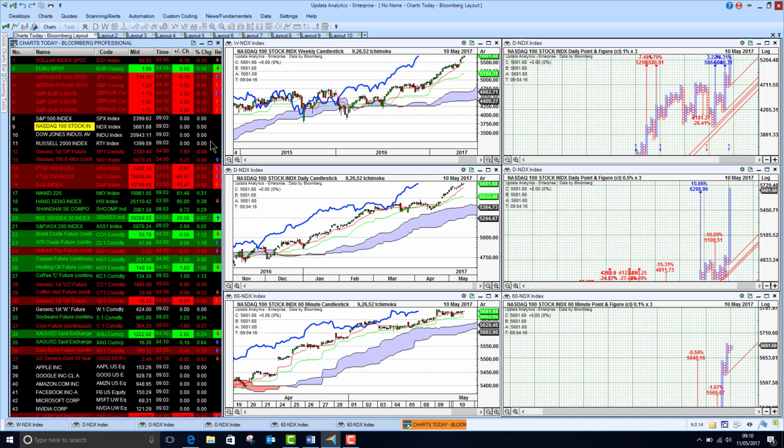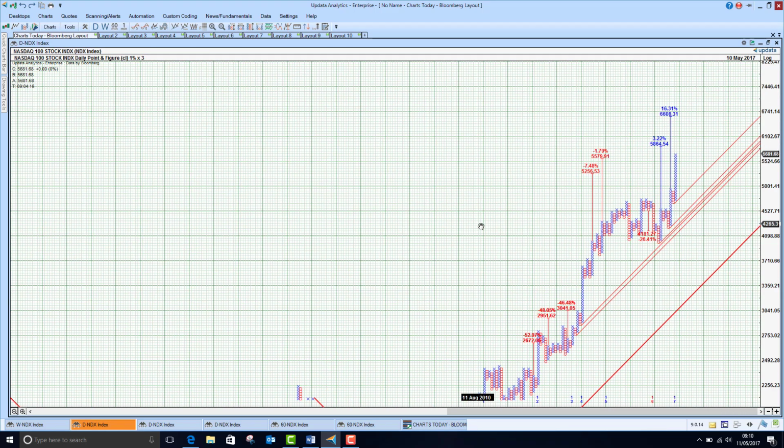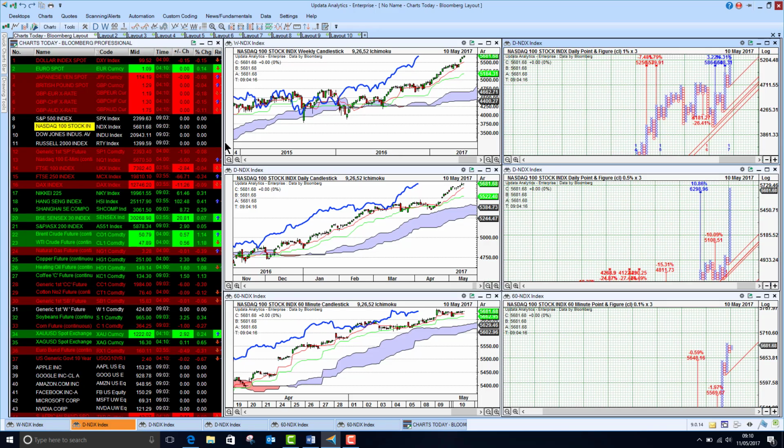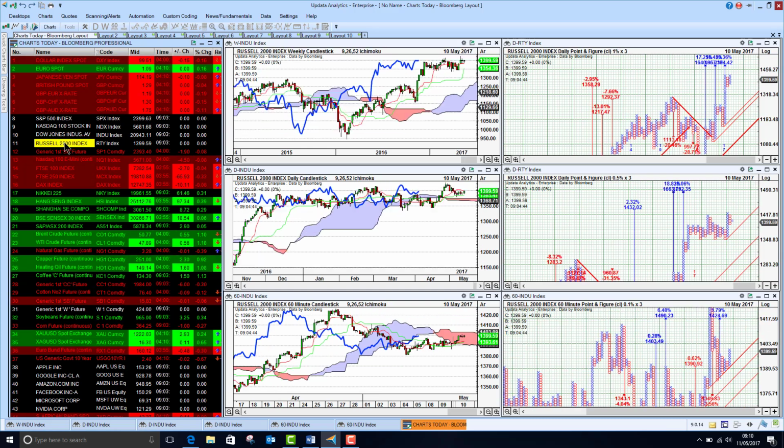We're seeing big moves there too. So the long-term chart on the NASDAQ has still got upside potential of 3 and 16%. So really looking very strong. And the Dow Jones, again, similar upside targets. So it's just a case of waiting for this break, but it looks like it will break to the upside. And the Russell 2000 is just holding on, just in the short term, to its support level here, but not looking as good as the other indices right now.